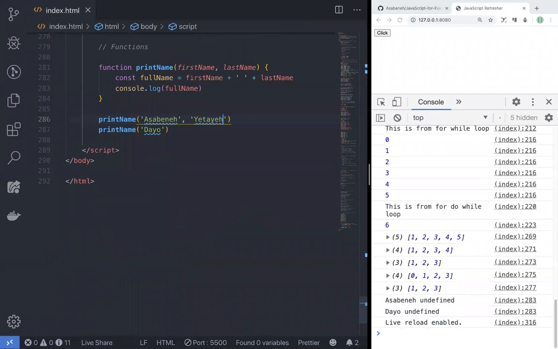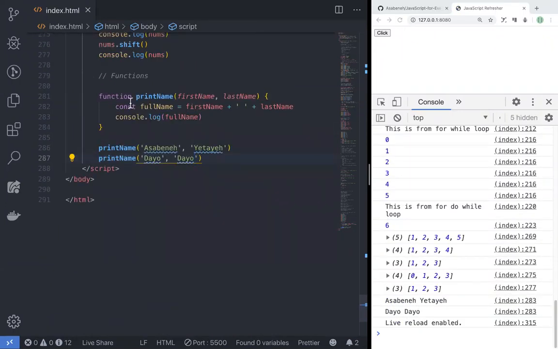Then I can pass here a last name, and I can just give him the same family name. Now, as you can see, this is becoming a very good function, right? It is doing something. At least it's printing anyone's name. What you do is just pass the values, the first name and the last name, as arguments.